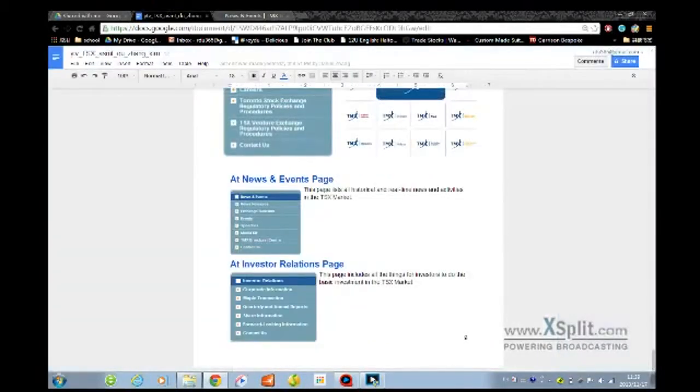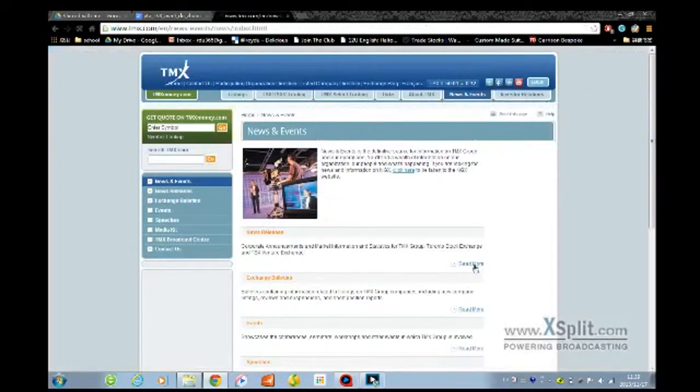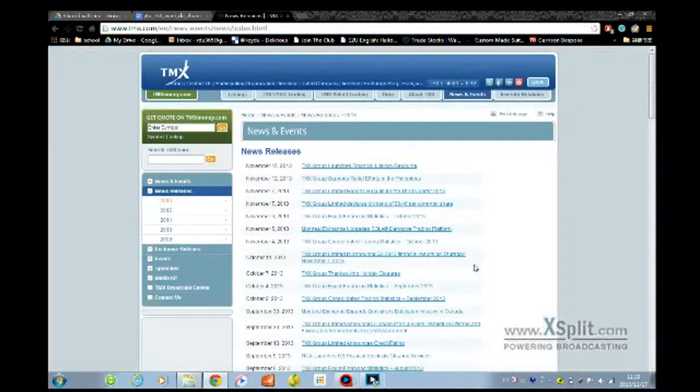If you look at that site, here you can currently look at the newest news releases. On November 12th, it looks like the TMX Group supported the efforts in Philippines. November 15, the TMX Group launches financial literacy resource. October 7, TMX Group Thanksgiving holiday closures. And using this information, you can get a better insight as to which stocks to invest and when.